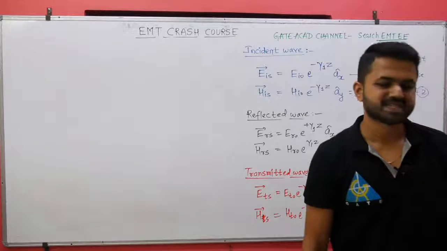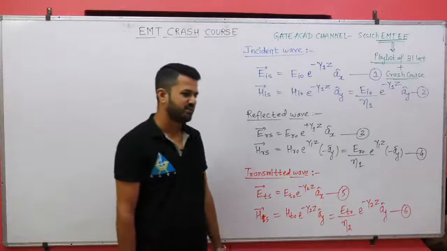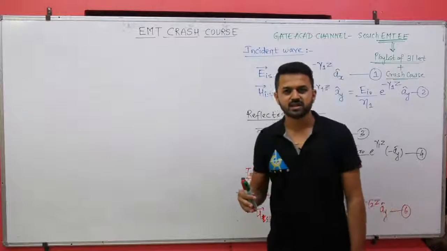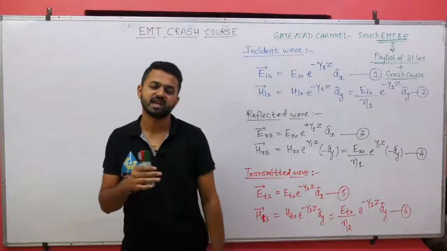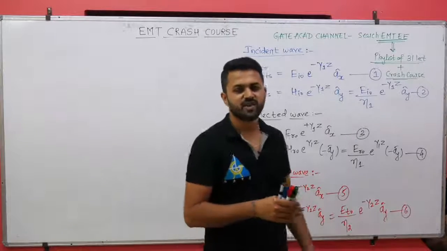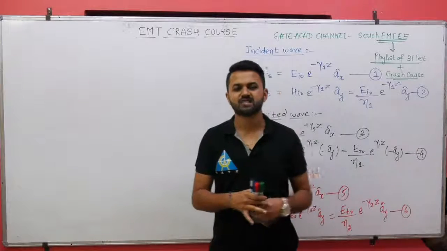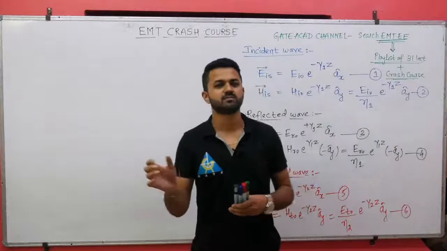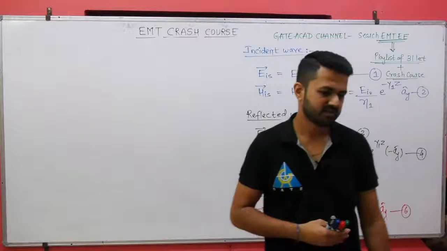Vishwanathan Sankar, this time circular waveguide is the most important topic in the waveguide, because whenever GATE changes its syllabus, they definitely ask questions from the new topic that they have added. In the past years also they have done so. Whenever they put something in the syllabus, they definitely ask a question from that topic. That is why circular waveguide becomes the most important topic of the waveguide.